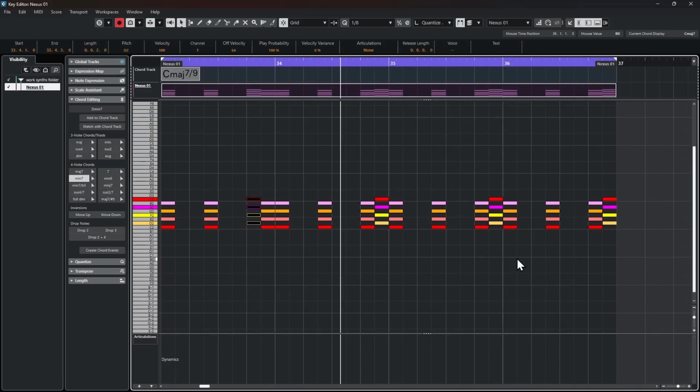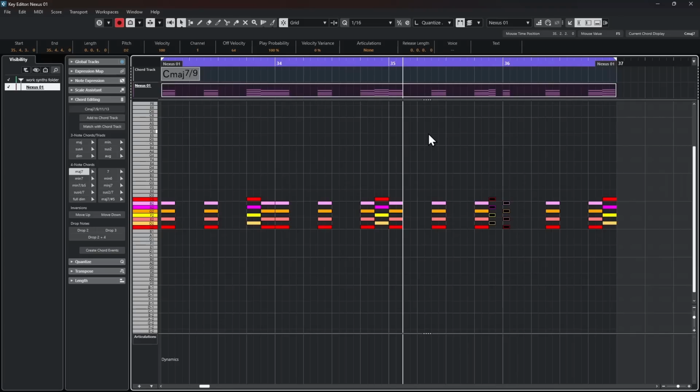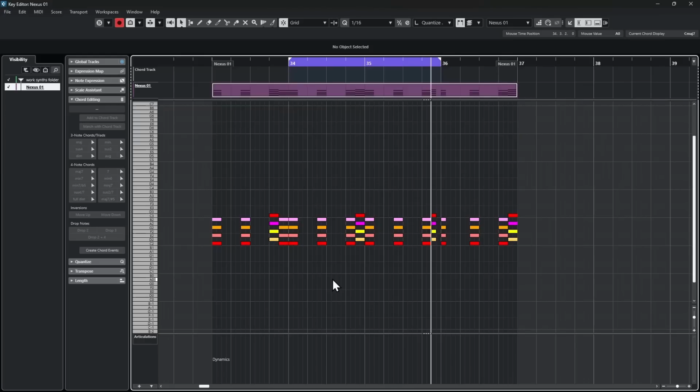Let's change the quantize a little bit. Go to my toolbar and change it to a 16th note. Select these 2 chords. Again, hold my Alt and Shift together, and my left arrow, and I can make them small increments, giving me something like this. Then we get a very interesting set of options in terms of how we can move the notes in the chords around. Formal name for that being inversions.